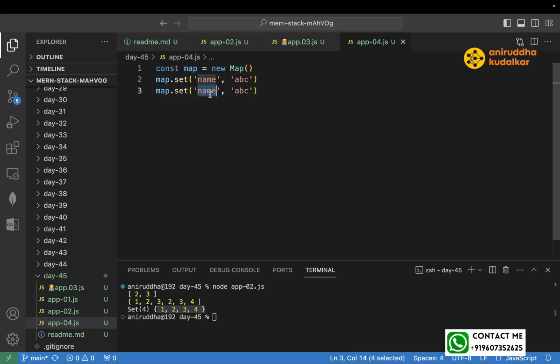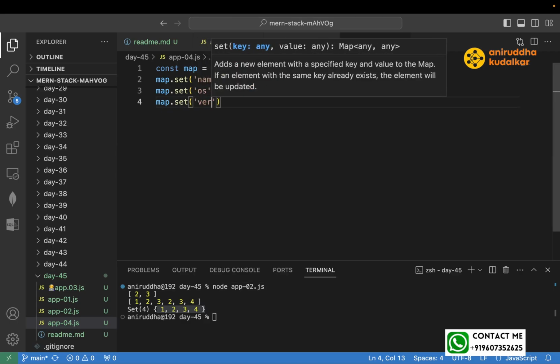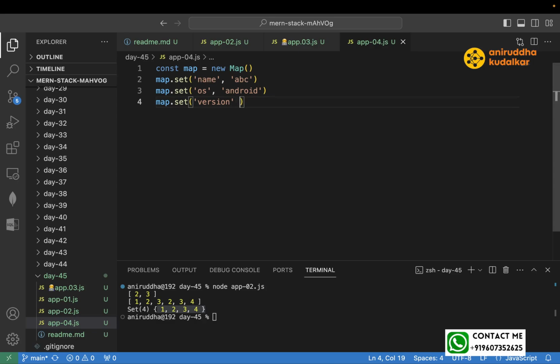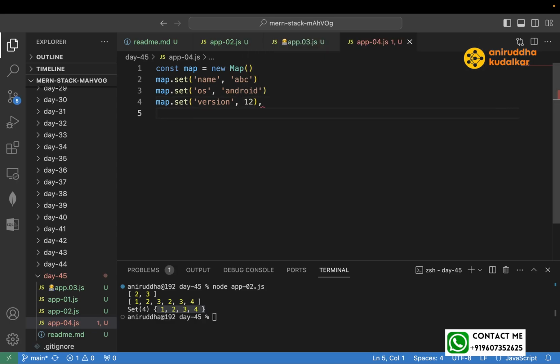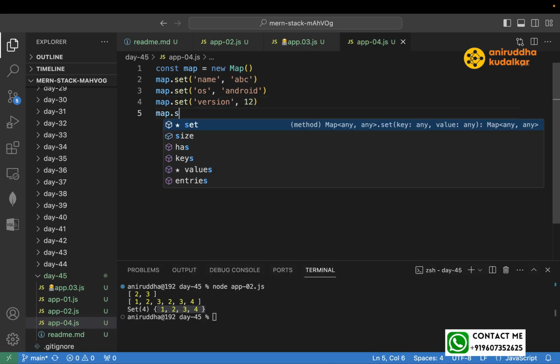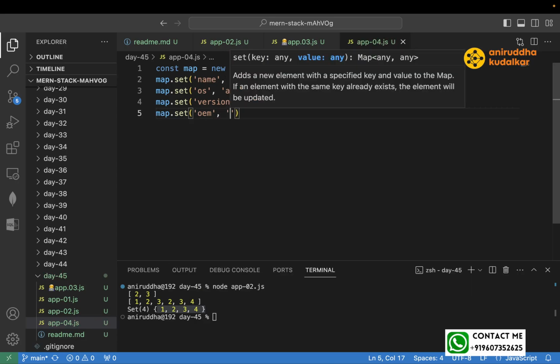a map dot set name OS Android, map dot set version 15 or 12, no problem. Map dot set vendor or OEM Moto.